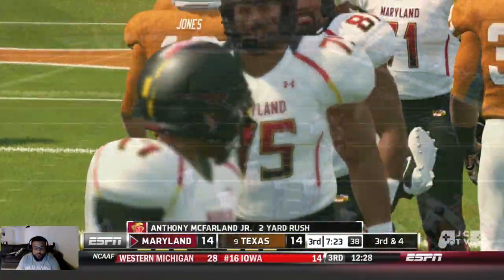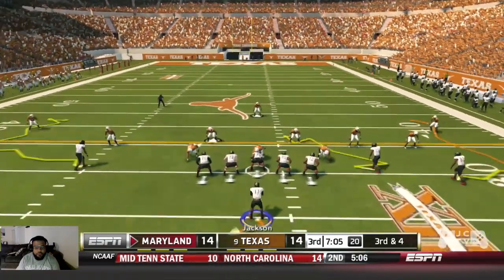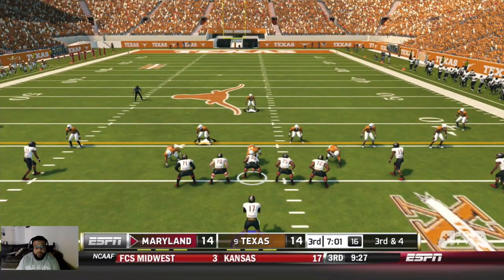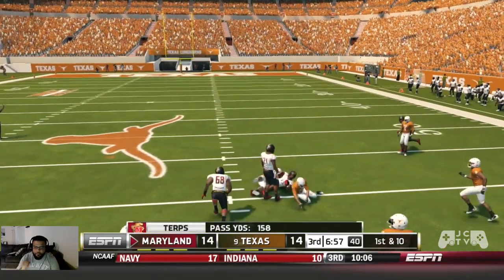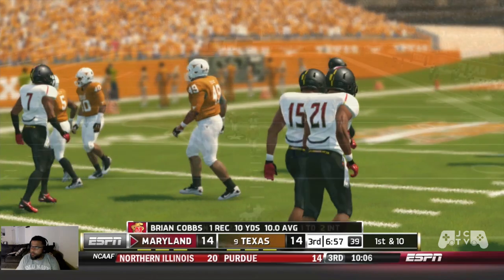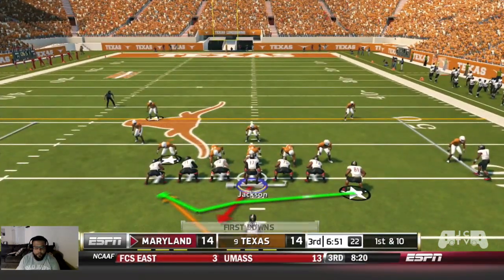The 31 in the shotgun and five wideouts, and he's tackled right away. And that was such a good job of reading the coverage and knowing where they're down. First and 10, ball on their own 41.